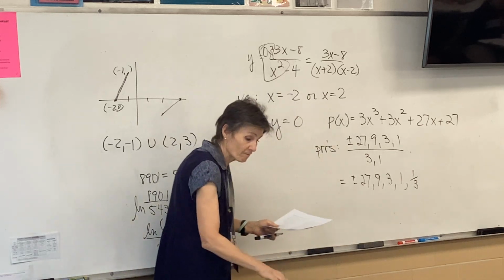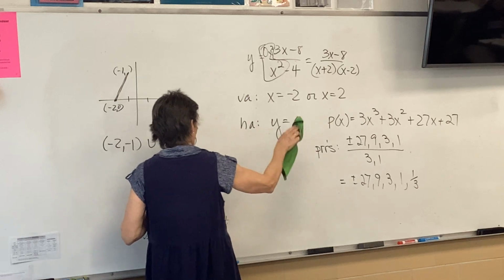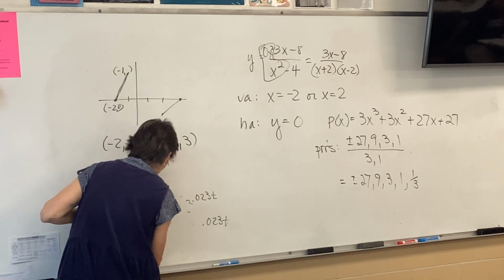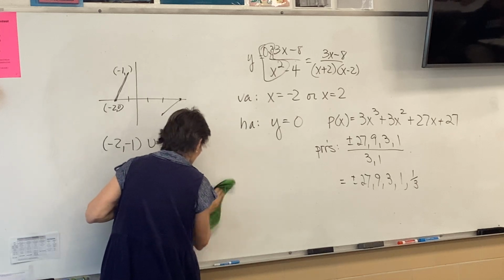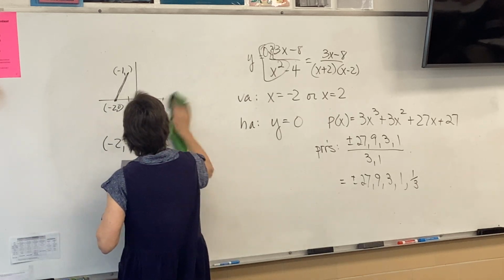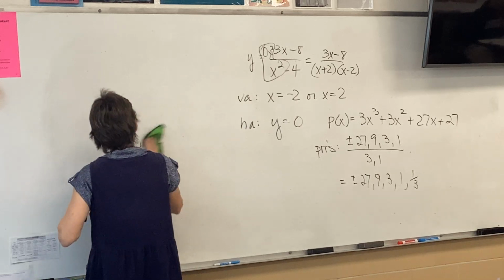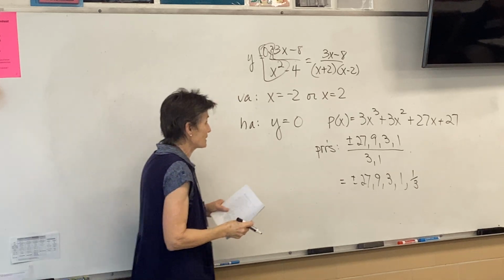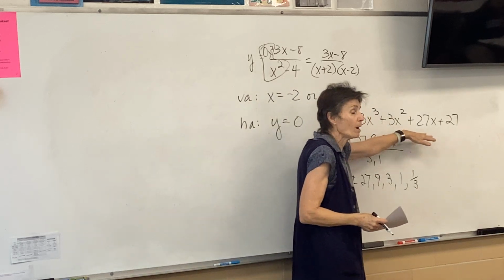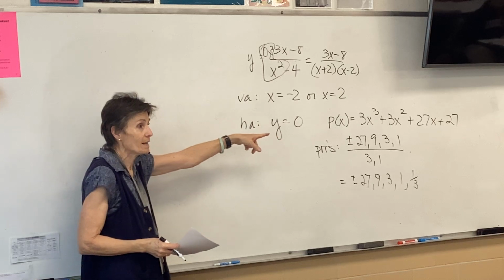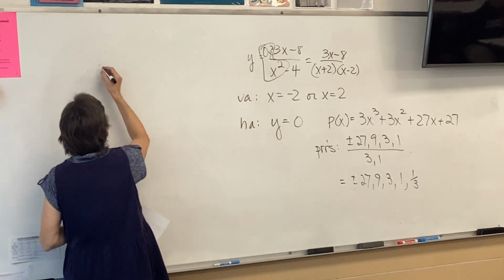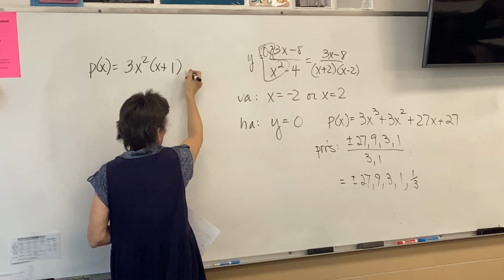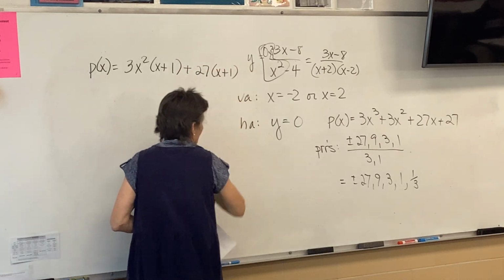Now, we need to find the actual roots. These are the possibles. How do we find the actual ones? Well, you can definitely use synthetic division. So you pick a number from that list, and you start dividing, and you keep dividing until you get a remainder of zero. Now, I heard somebody already say though, looking at the problem, you could also get your roots by grouping. So if you wanted to group it, there we go, that groups.